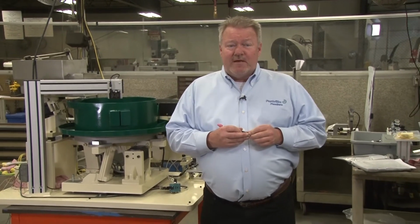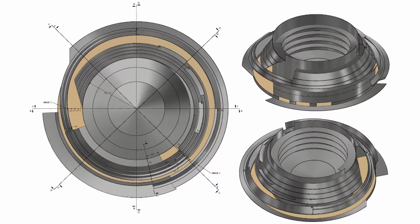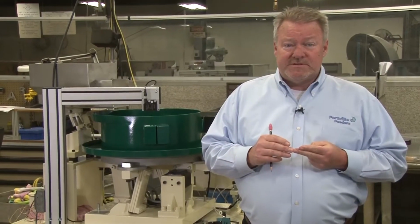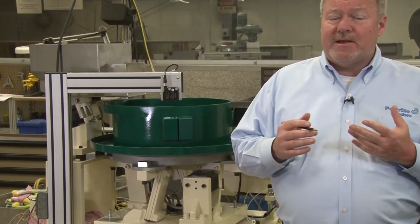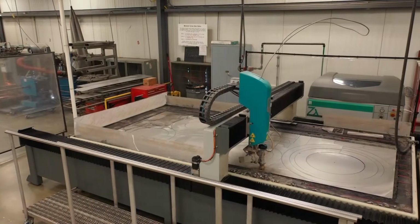We are currently using Inventor version 2020 for our design software. That software allows us to design a feeder bowl from top to bottom. We team up a design engineer with one of our bowl toolers, and we take all those various compound angles and all that tooling, and we design the bowl from top to bottom on that software. That software package has flattened out all those compound angles.